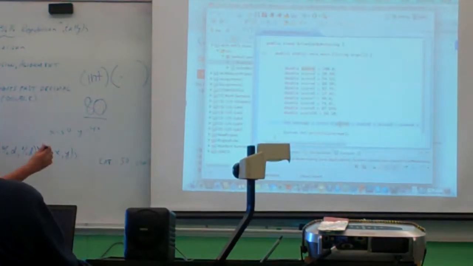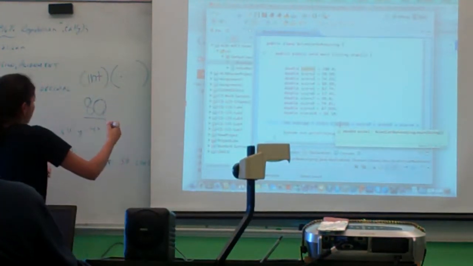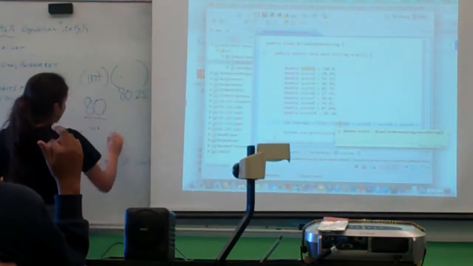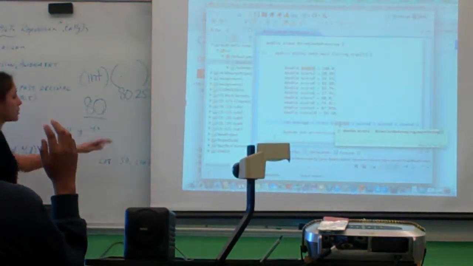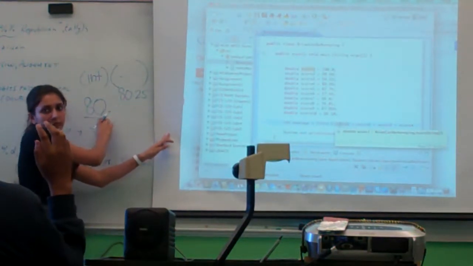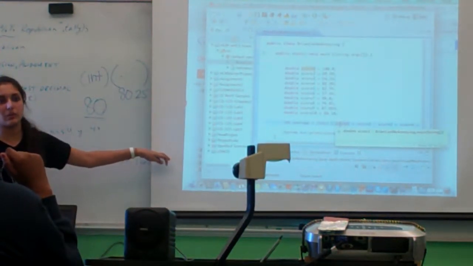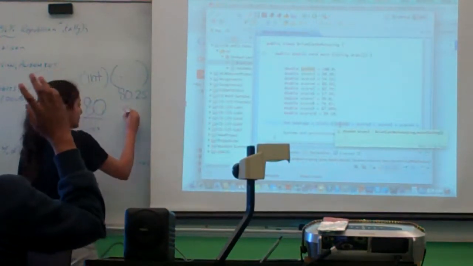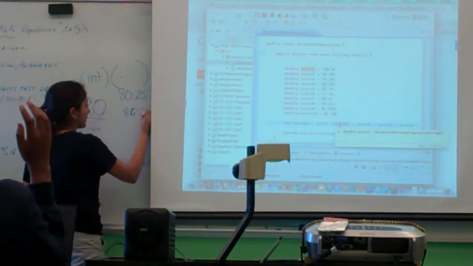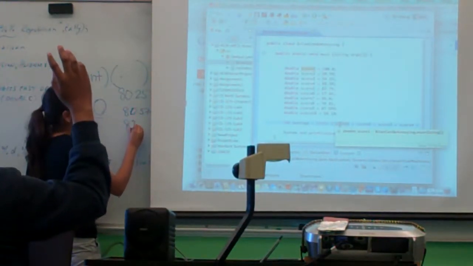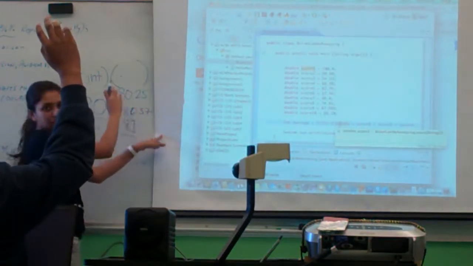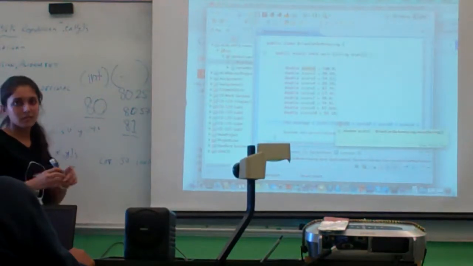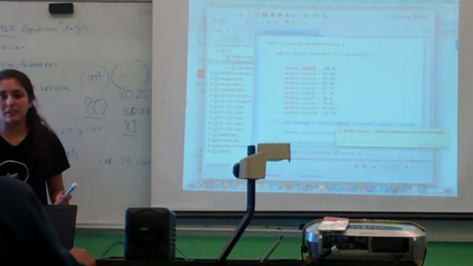What it does when you do that is it takes whatever number you got here. I don't know what the calculation for that is, but say it was 80.25. What would you do in math if you got this kind of number and had to convert it to an integer? What would your math teacher expect of you? Round it. Exactly. If you had 80.57, you would round that to 81, because 0.5 gets converted up. The answer is 80.52, so shouldn't it round up instead of down? That's what I'm explaining right now.